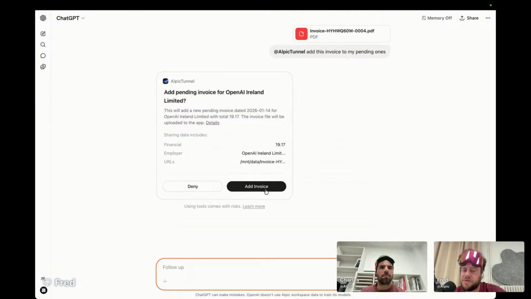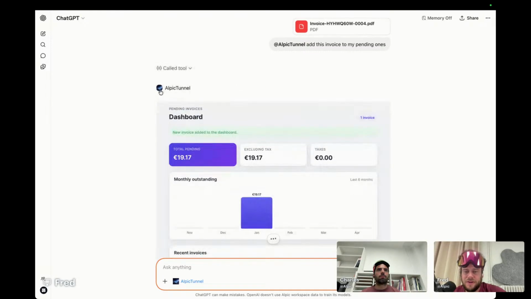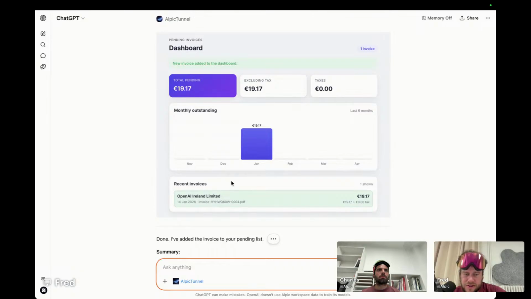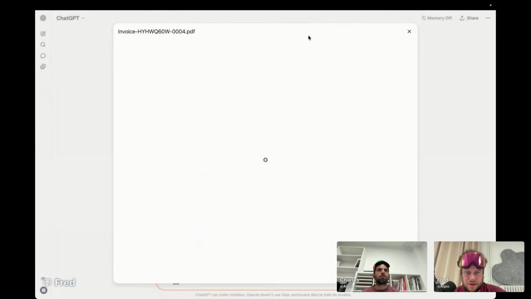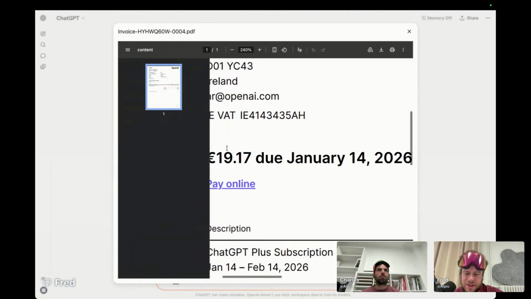So it prompts me if I want to allow the use of the tool, and I want to allow it. It tells me that a new invoice has been added. I can see the amount that is being added here, 19 euro. I'm pretty sure it's actually what was inside here. Let's have a look. Yeah, 1917.